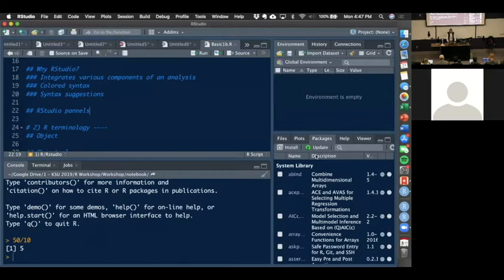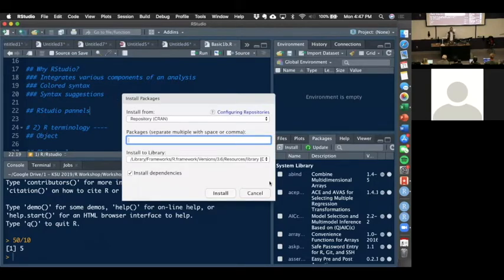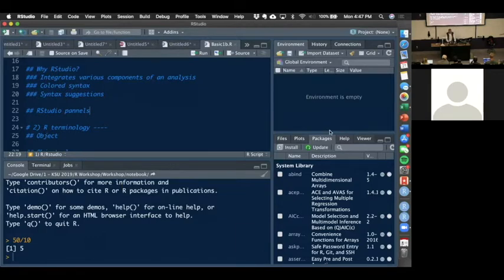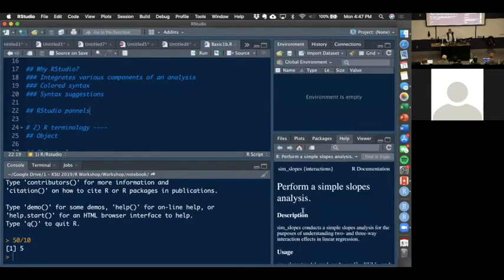This packages tab here is really important as well. As I was asking you to install some packages using the install.packages function, you can also use this install button here, which is something more friendly and not as programming from the get-go. And this help tab here is also going to be super important. Every time you have a question about a specific function, you want to know the arguments, what you can change, what you cannot, you're going to be asking for help, and that help is going to show up here. So this is a really important place.